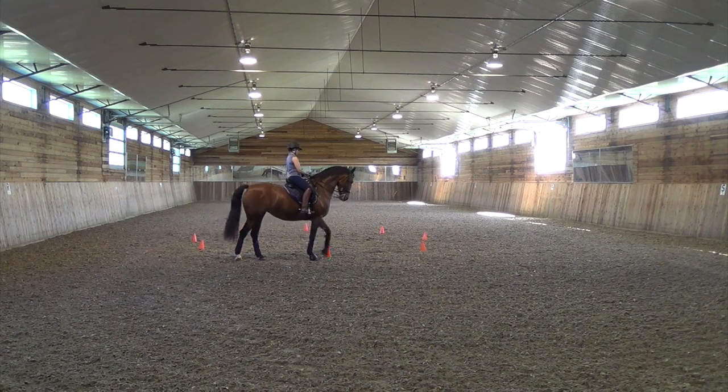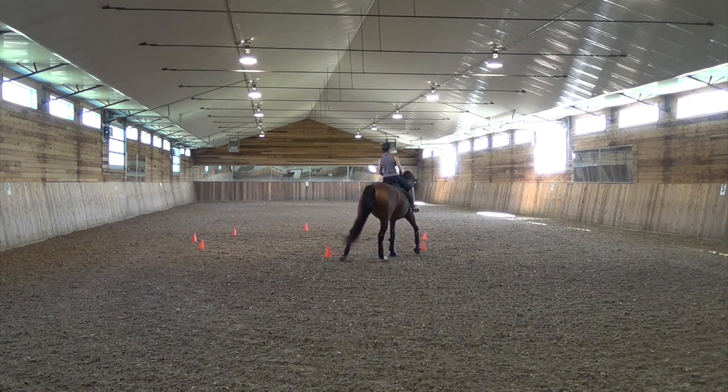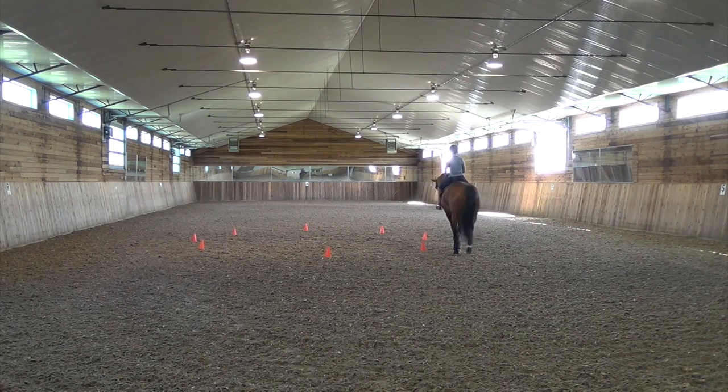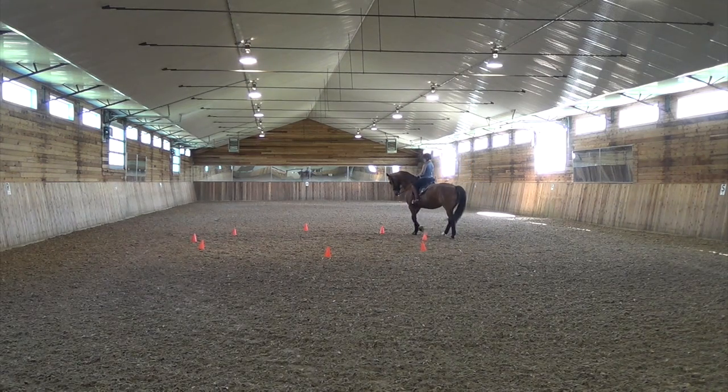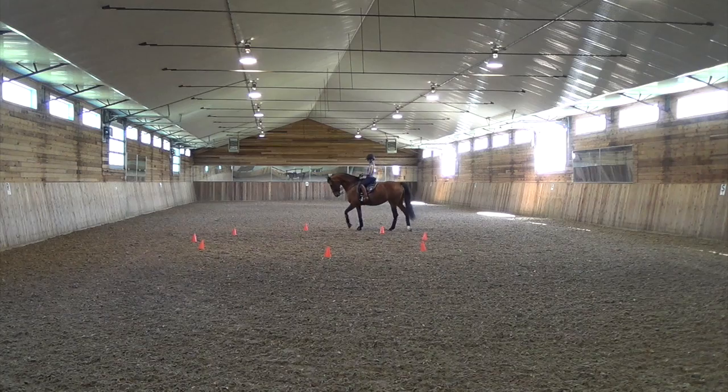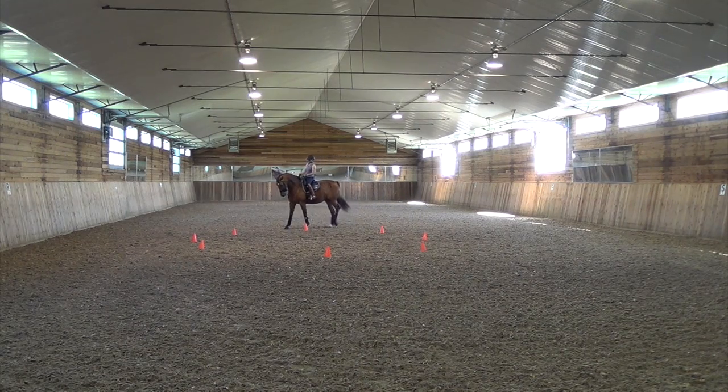Obviously if you fall in, you're going to end up stepping on the cones, and if you fall out, you'll notice that you get too far away from the cones. So the goal is to keep the inside fore landing as close to the cones as possible and keeping the feel of shoulder fore.